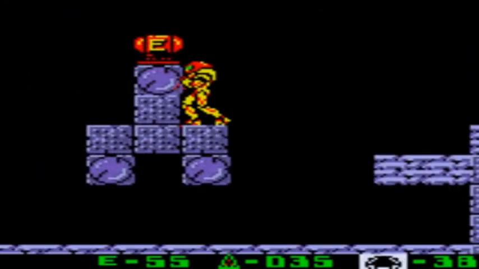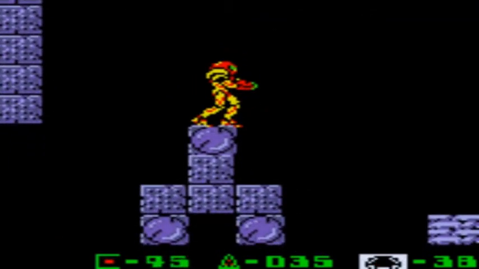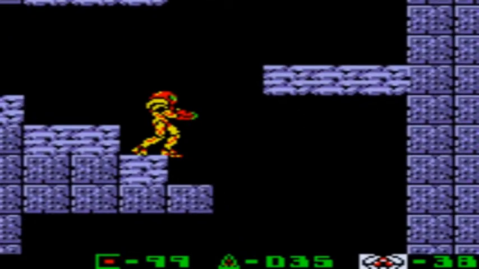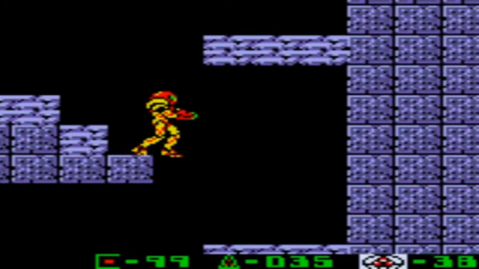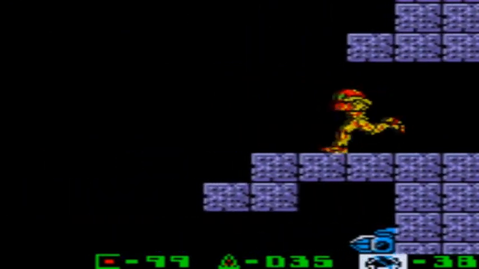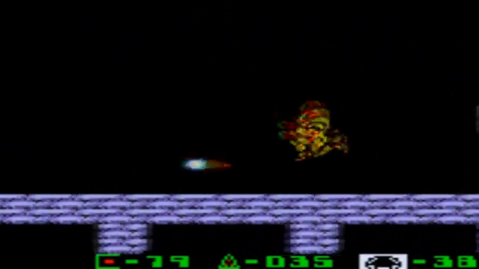Alright, and now we are at our first energy tank, and there's 6 energy tanks in this game. I'm not sure if I mentioned that yet. But this also introduces the modern look for energy tanks, so they're not just what they look like in the original Metroid. They actually look different. Like I said, this game introduces a lot of things into the Metroid series that actually stick in later games.